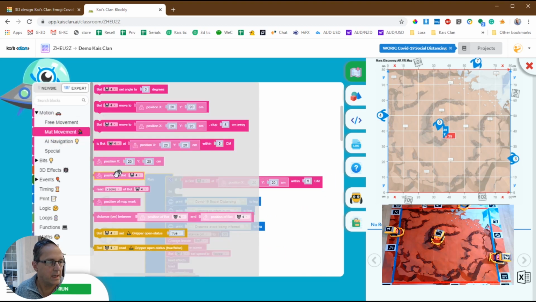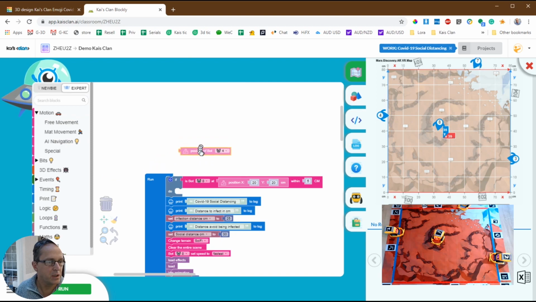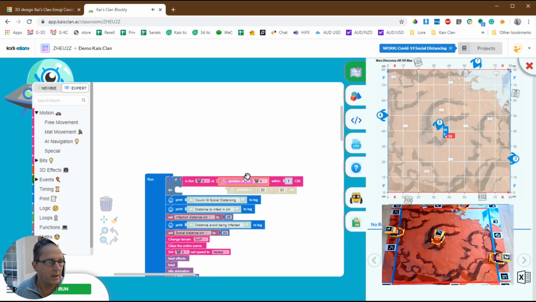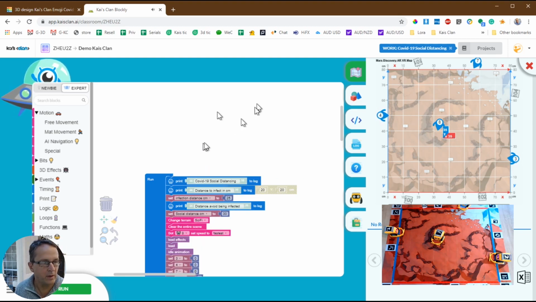That's quite easy. We can drag this position of bot and snap it in there. So is robot 8 within the distance of 5 centimeters, we were using a variable in here of 20. So is robot 8 within 20 centimeters of robot 4? And if it's true, then we change the 3D character. So you can see how simple this is, but we can also make very advanced lessons like this one.